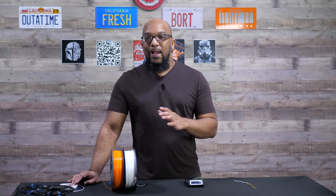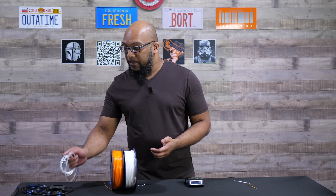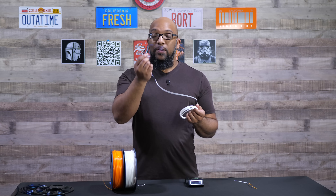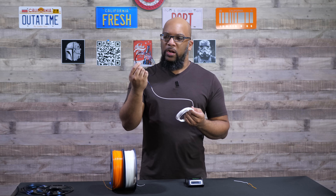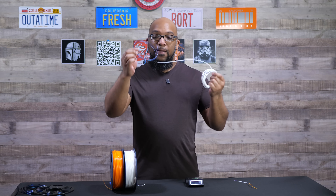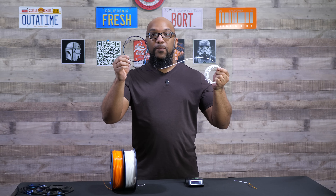You know how, if you get a new 3D printer, sometimes it comes with a little sample bit of filament, but it's usually not on a spool. I have a few of those lying around — one from Flashforge and another from probably an Elegoo printer in white. I decided to fuse those two together. This is the Flashforge filament, which looks really cool — it's this sort of blue purple sparkly gradient filament. And I fused it right here with this regular white filament.